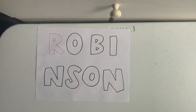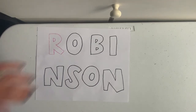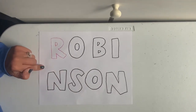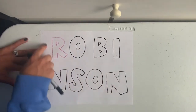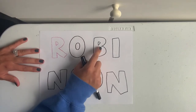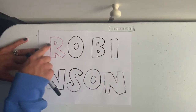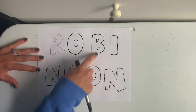If you are in 4th grade, next week you will need a piece of regular paper to do your project. If you are in 5th grade, you are going to need a square piece of paper to do your project. If you have a normal piece of computer paper at home that you usually do your art projects on, you can go ahead and cut it down to be a square. It'll be 8.5 inches by 8.5 inches. That will work perfectly. Otherwise, about 9 inches by 9 inches of a square is what we're going to use in class, so that would work as well.